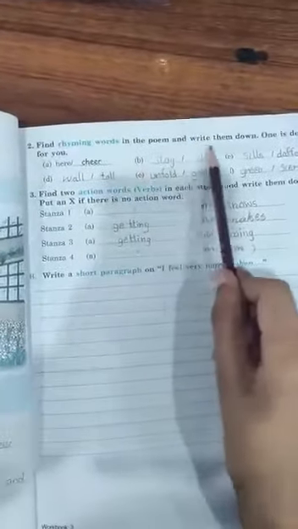Assalamu alaikum, Class 3. Welcome to English subject, lecture number 110. We are going to continue our exercise from the workbook, page number 15. At page 15, there is question number 2 about finding rhyming words in the poem and writing them down. One is done for you. You have to find the same sound words from the poem and write here.